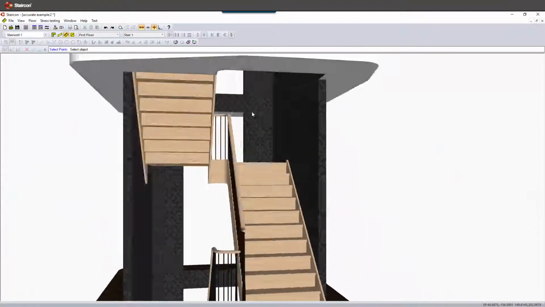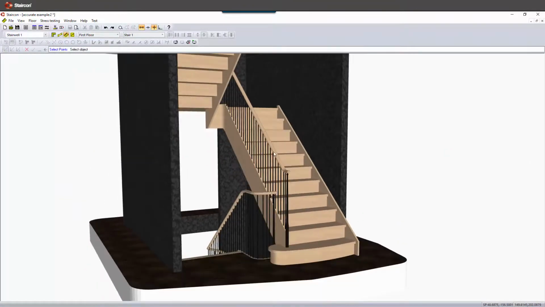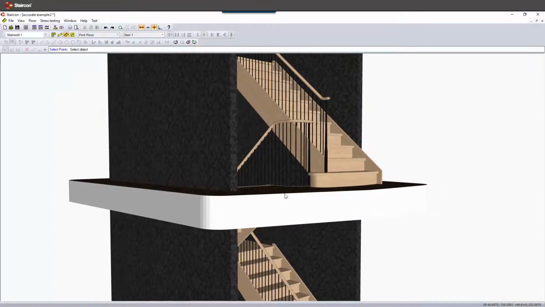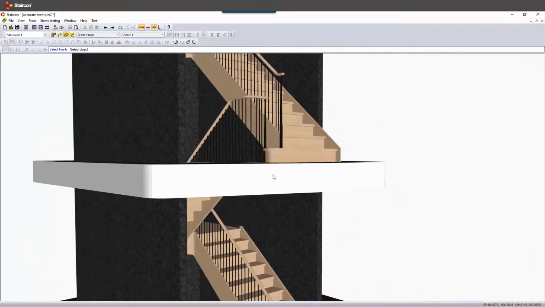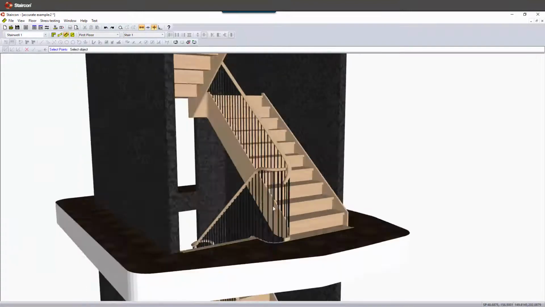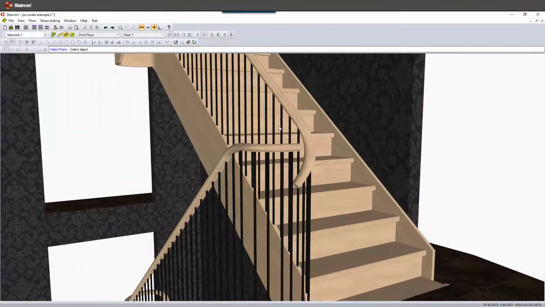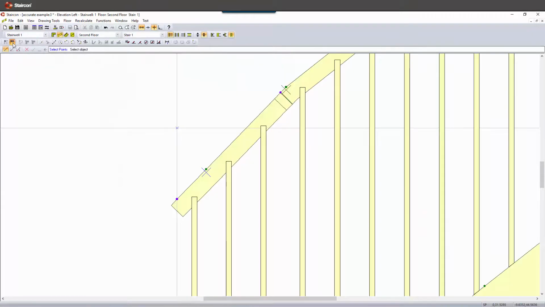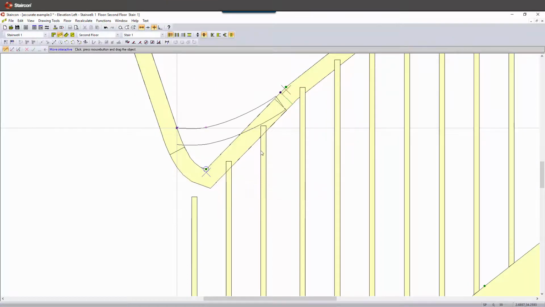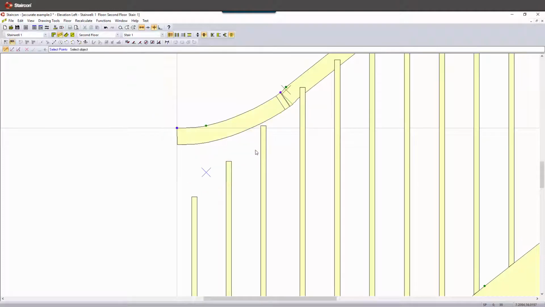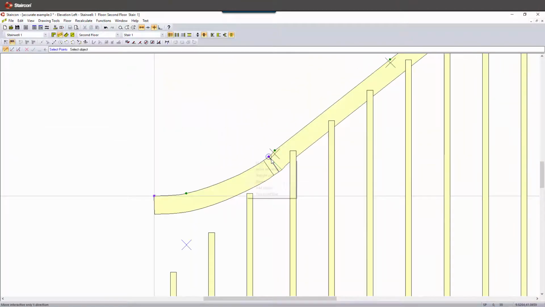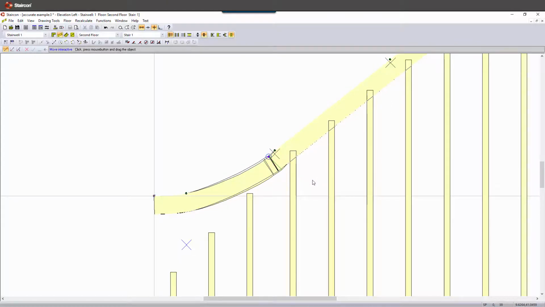So here you see that we can do manual editing of the floor opening based on the stair length, and also we need to change some of the shape of the floor, the balustrade on the floor. So we have here the ends, I said it has to be on 38, but this side from the stair I need to make up. I put here a help line already of 38, so I make sure that my balustrade, my handrail, is following a nice curve, so I can play around with this.